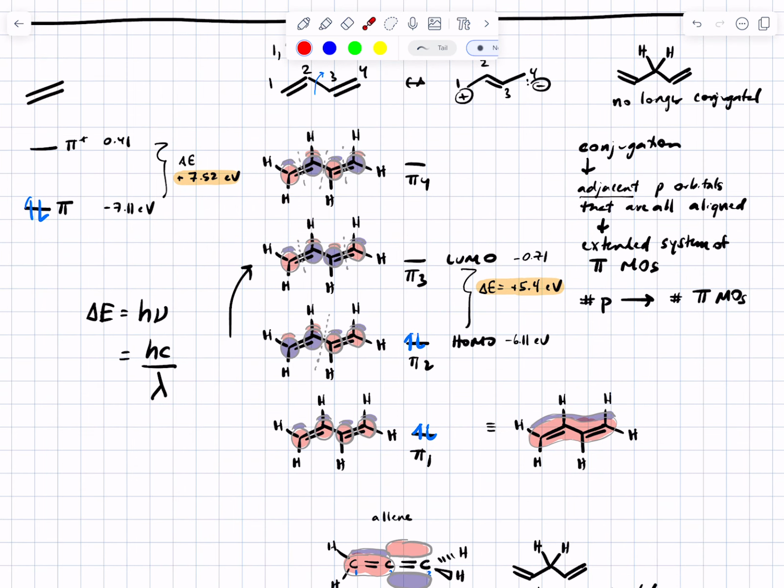The maximum number of nodes you can have is one less than the number of atoms that are involved in the pi system. So notice for 1,3-butadiene you have 4 pi orbitals, but the maximum nodes you can have is 3. So that's one point. The other thing is that as you go from one orbital to the other, you always increase the number of nodes by 1. At best, I will want you to be able to look at drawings of pi orbitals, identify the nodes, then order them in energy and figure out which one's HOMO or LUMO. You've seen questions like that before.